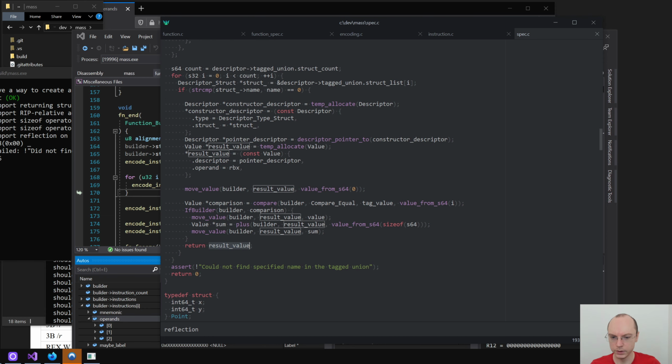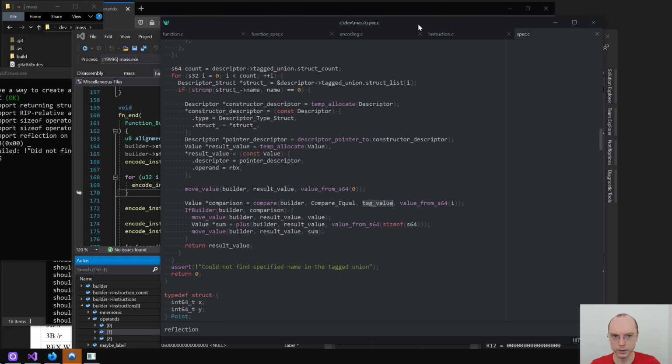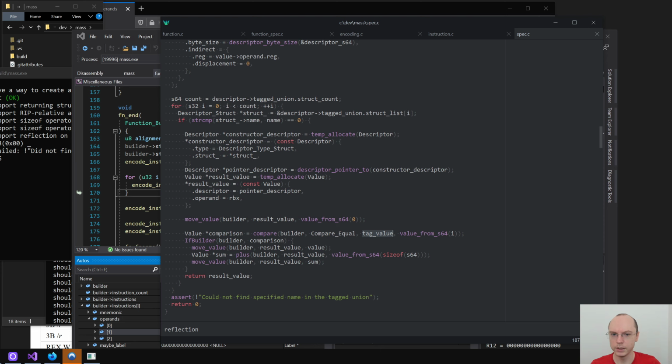We return this result value. And this is the comparison, compare equal, tag value, value from 64. What is the immediate operand? Immediate operand is 0. What is that?